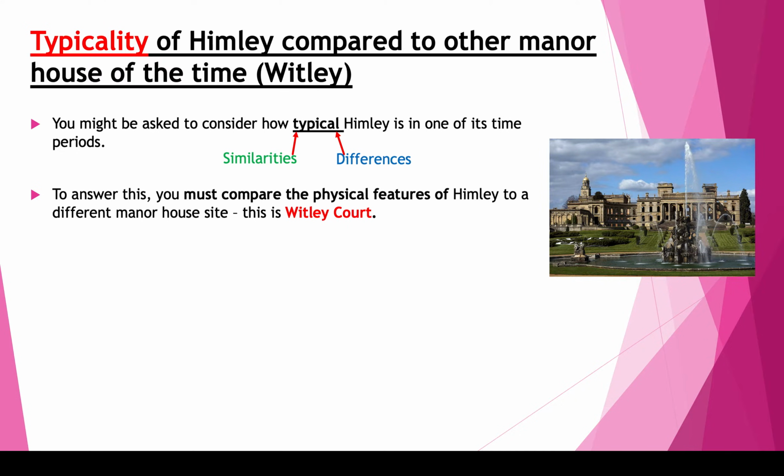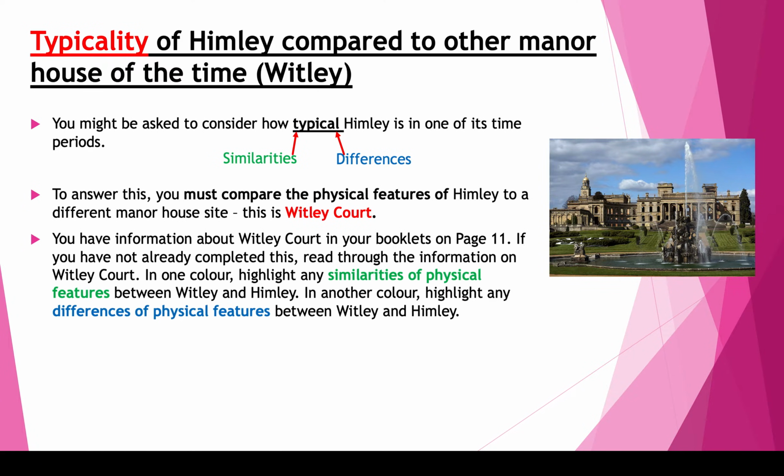There's a picture of Whitley Court. We'll talk about that on the next slide in a little bit more detail, but you can already see straight away from the picture that there are lots of differences as well as some similarities between Himley and Whitley. You have information about Whitley Court in your booklets on page 11. This is very detailed. I strongly suggest, if you have not already read this in class, that you read through that particular page, and whilst you are reading through that page of information on the physical features, the uses, the owners and the key events of Whitley Court, I suggest in one colour you highlight anything similar between Whitley and Himley, and then in another colour you highlight any differences that you notice between Whitley Court and Himley.